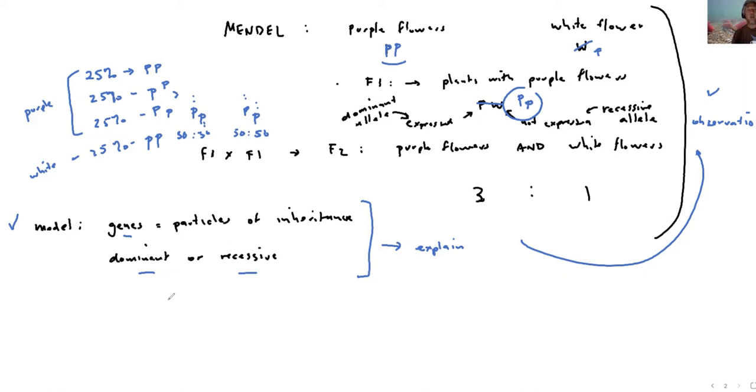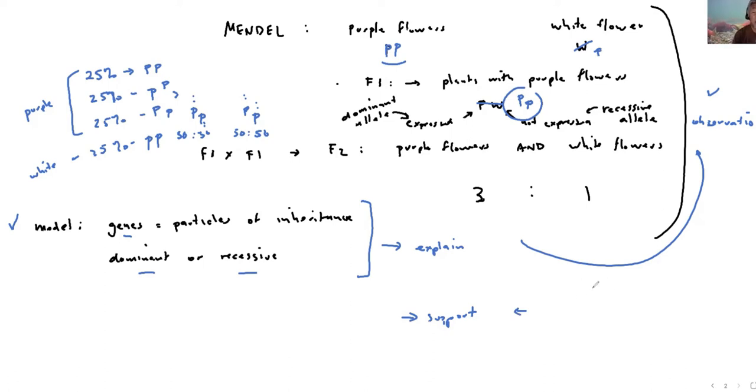Then you cross the F1s with F1s. You should get a whole bunch of F2 plants, and the ratio of purple flower plants to white flower plants in the F2 should be 3 to 1. Okay? In other words, if you can support that with experimentation, then you have support for your model. If you do that experiment and you come up with 2 to 2, an equal number of purple and white, then there's something wrong with your model, right? But that didn't happen. In the case of Mendel, he got support for his results.